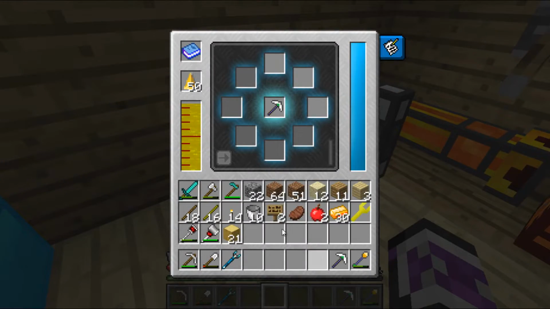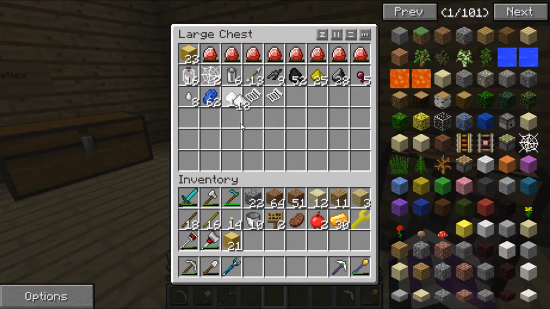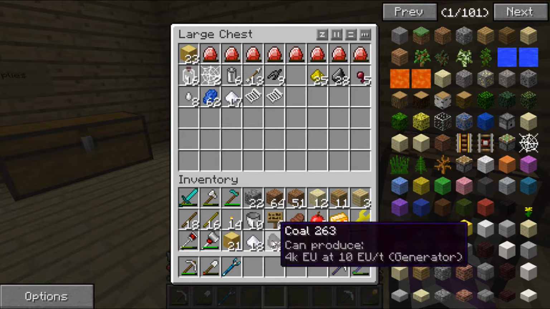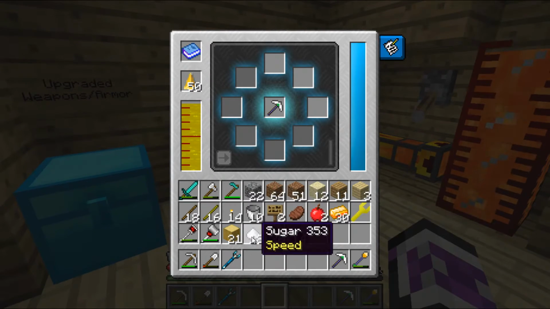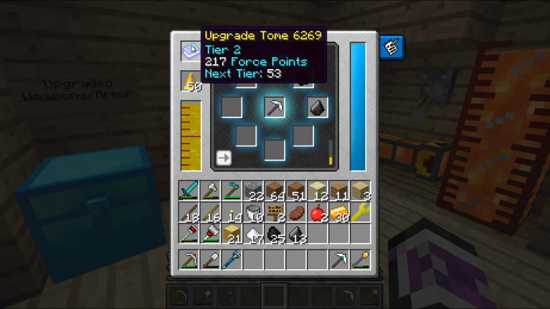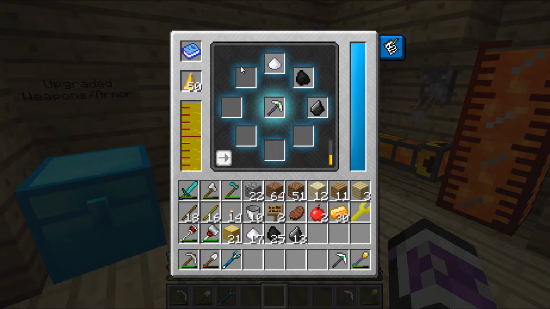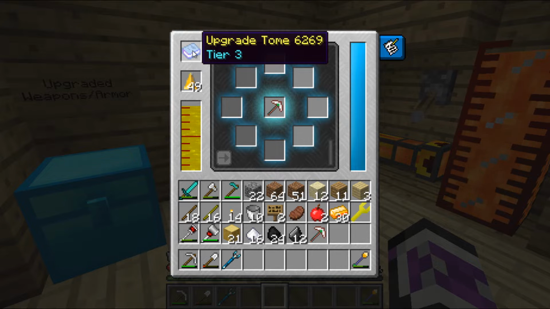We're going to go with our picks here, and we're going to throw on some speed, and we're going to throw on some coal, and we'll throw on one of these. Boom, boom, boom. There we go. And we'll pow. So this should not take too long, but I'm going to make 2 of these real quick, and I'll get back to you when these 2 are done. Alright, so that ended up bringing us up to tier 3.